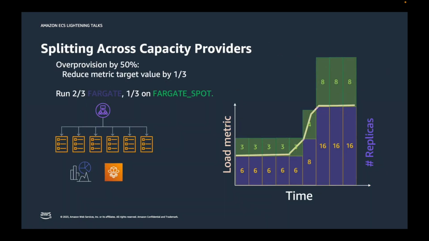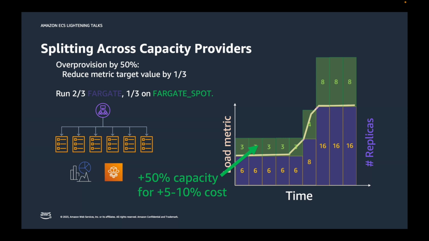If you have automatic scaling for your application and want to meet demand spikes, then it may be a good idea to over provision your service with an additional percentage of tasks. In this example, we have shown how you can use Fargate Spot to bring you that over provisioned capacity at a fraction of the cost and continue to meet your demands without having to wait for the tasks to be scaled.